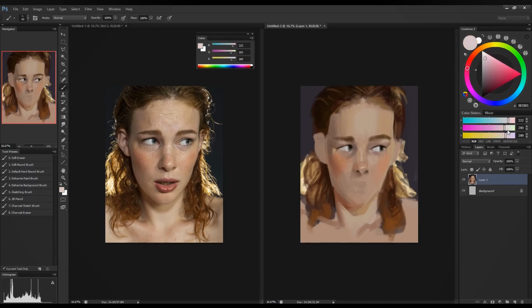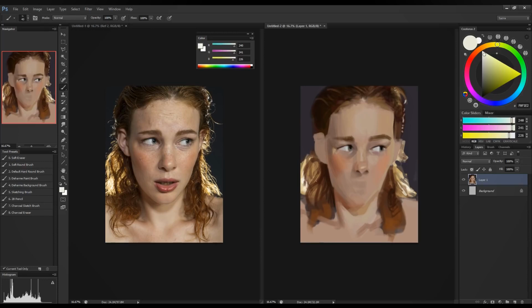Then I'm going to get some almost whites in here, like here in the hair. The reason I'm getting in some of these much brighter whites now is because I want to be able to evaluate the image in a better way in terms of values. If I don't have my full value range here, I'll be misjudging the colors.